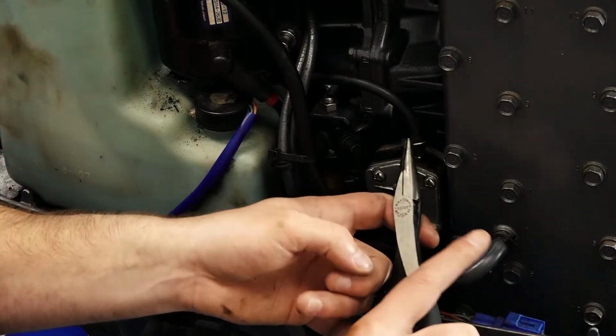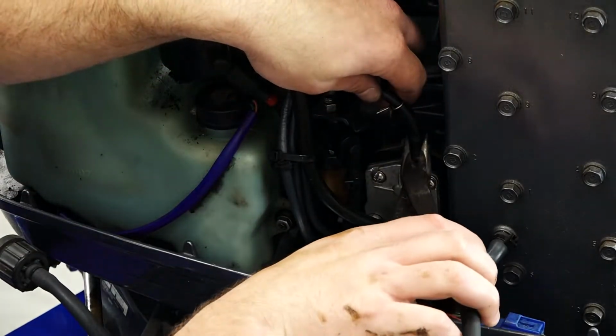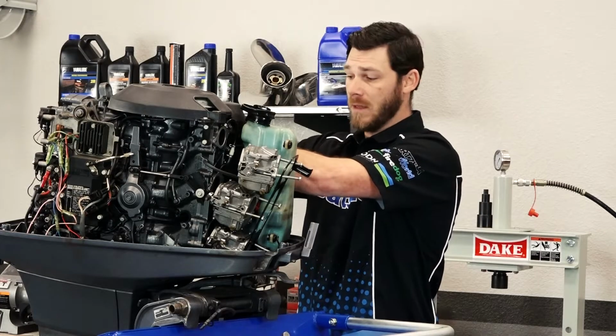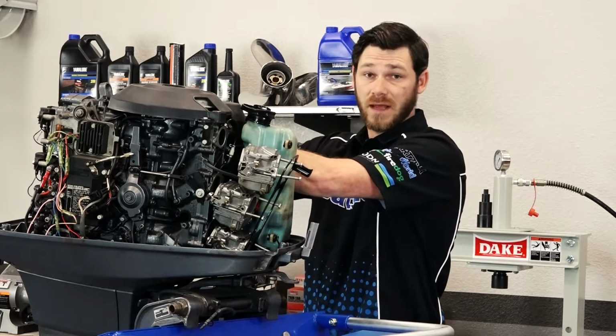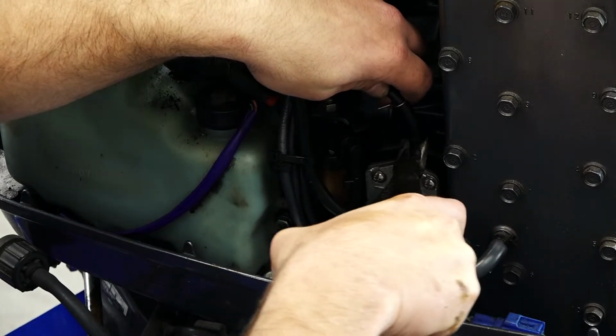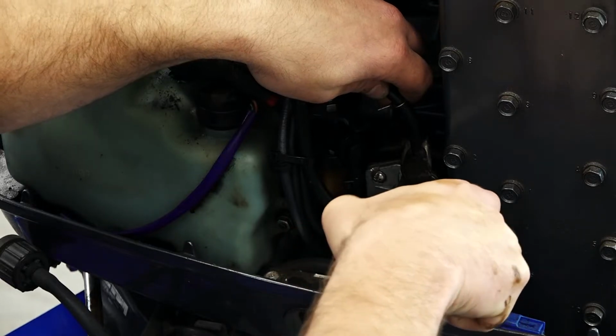We have our fuel hose. Sometimes these fuel lines can get a little seized on the nipple. So what I generally do is take a pair of needle nose pliers and gently twist left to right on the hose, and that'll break it free and make it come off a lot easier.